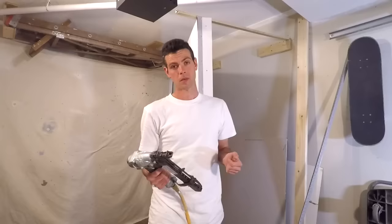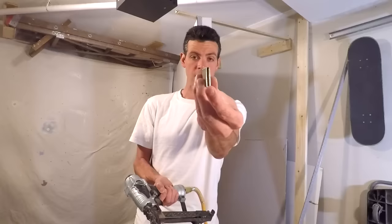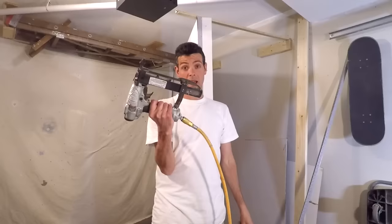The quick way is to use a stapler. So what these are is 1¼ inch, quarter crown staples. So that means they have a 1/4 inch width and they're 1¼ inch long. And this is my pneumatic stapler. So let's see how much quicker this can go.